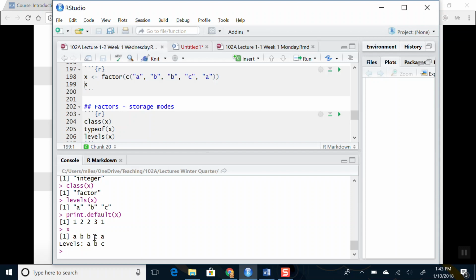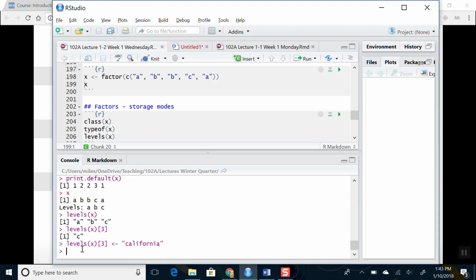And we can see how that works. What it's doing is that inside the memory, or inside our system, it stores the values as integers here, and then it has what those integer values correspond to in terms of the levels. And so it stores the levels here as A, B, C. If I wanted to, I could take the levels of x, and I can say, you know what, let's take this third one, C, and rename it to California, okay?